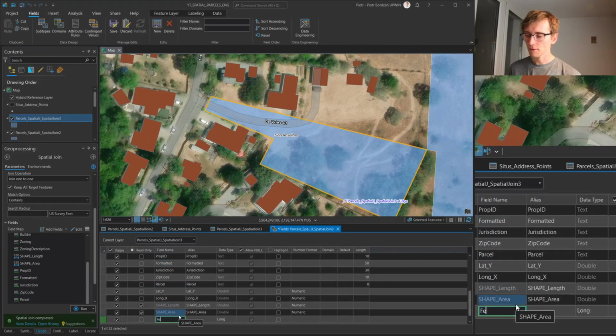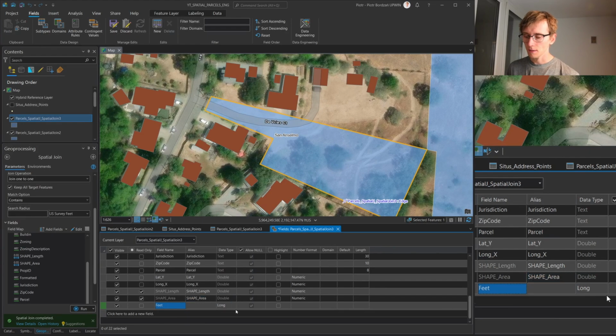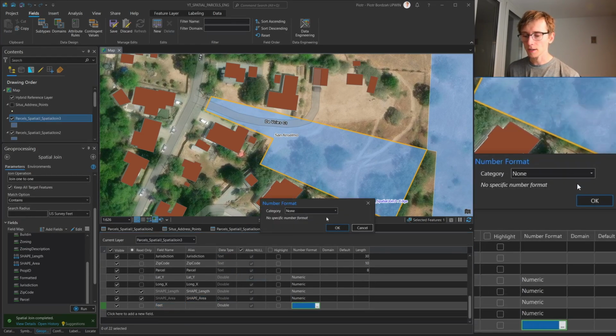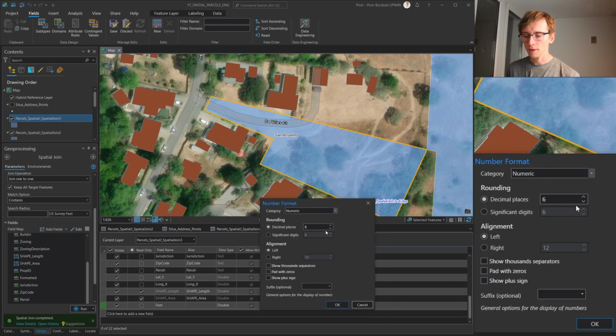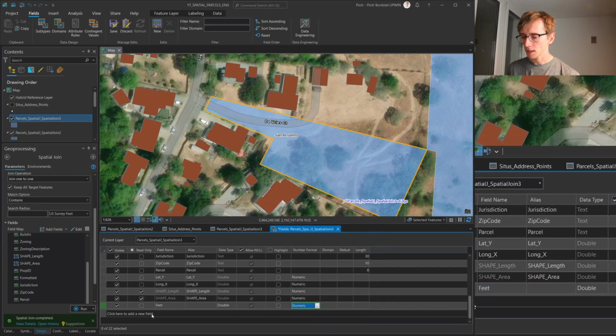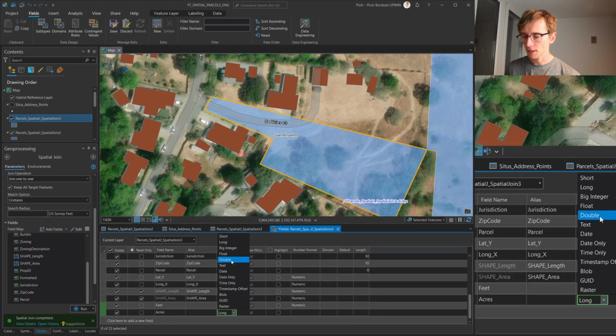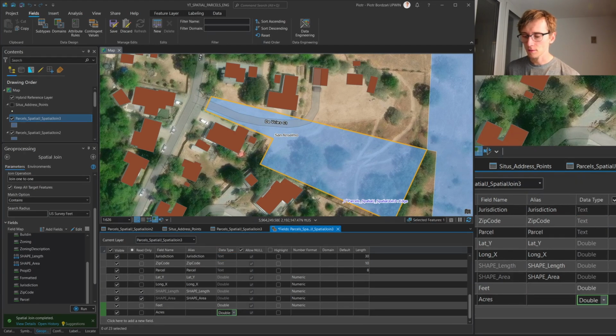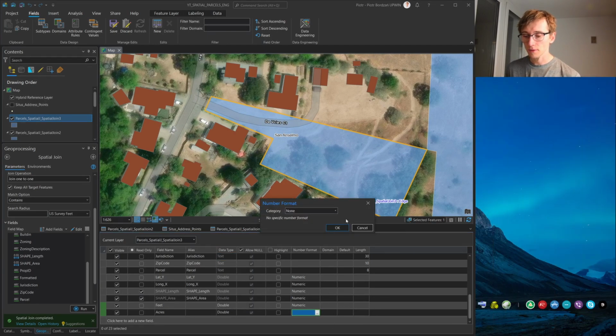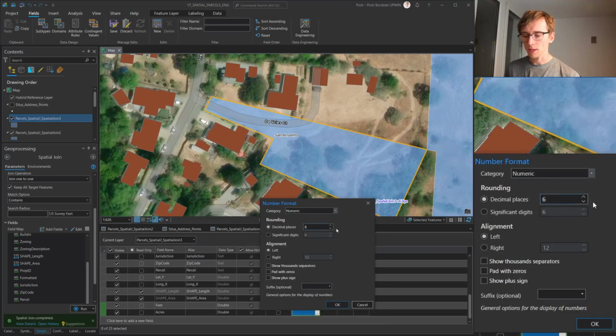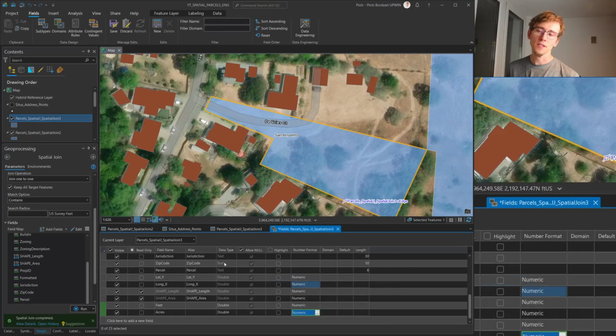Let's type feet, double and numeric with 2. And also we can calculate by acres. So we type acres here, also double and numeric with 4. Too easy to understand.